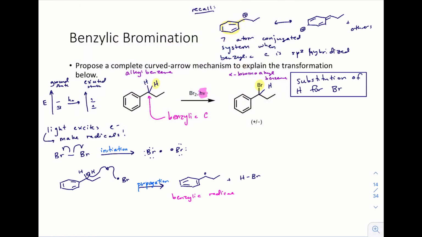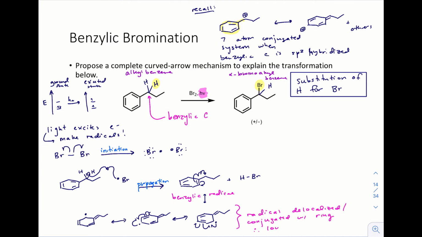Get ready for this, everyone. So let's draw the resonance structures that show the delocalization of the radical into the ring. All right, let's show another. Resonance structures with single electrons are fun, huh? Yeah, I don't really mean that. All right, these resonance structures do demonstrate that the radical is delocalized. And this makes for a lower energy radical, as we have previously learned about conjugation.